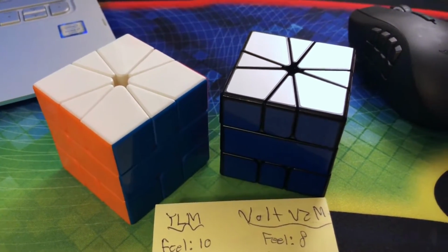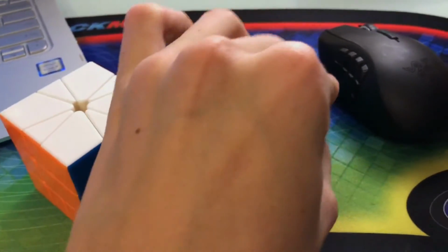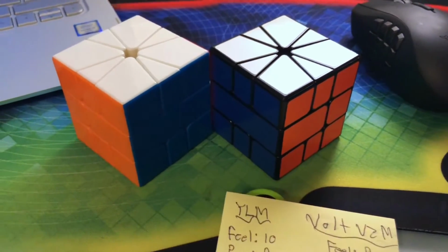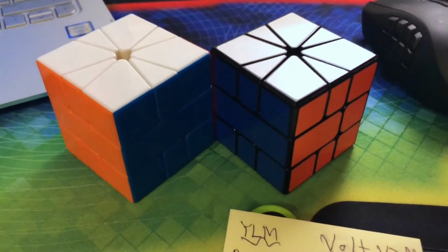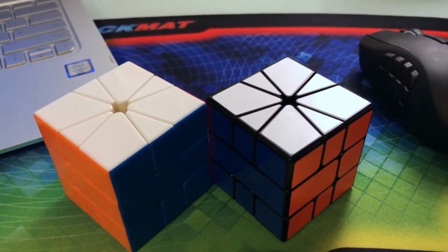And I just want to remind you guys of one more thing that I have to say. Once again, if any of you know what is up with the color scheme thing that's going on here, where the orientation is weird, do let me know in the comments, because I'm curious to know if that's just something that's different between brands, because I know next to nothing about Square One.